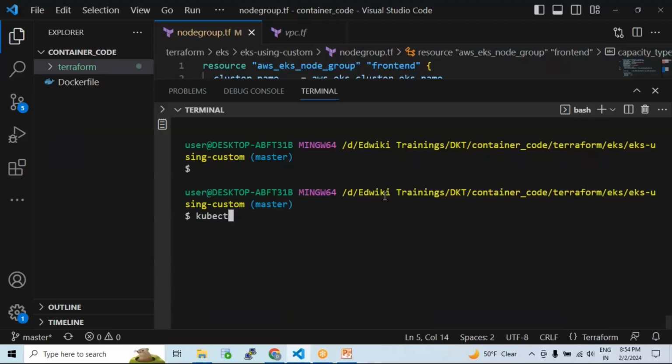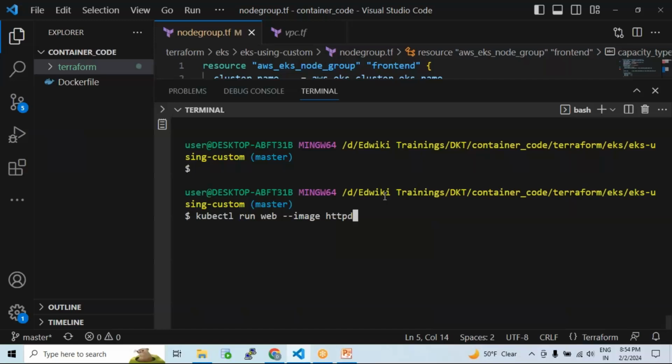Now let me run the kubectl run command in order to create a pod. Let's say kubectl run, the pod name, hyphen image, specify the image name. By default, it tries to pull the image from the Docker Hub registry if you are not specifying from which location the image has to be pulled.